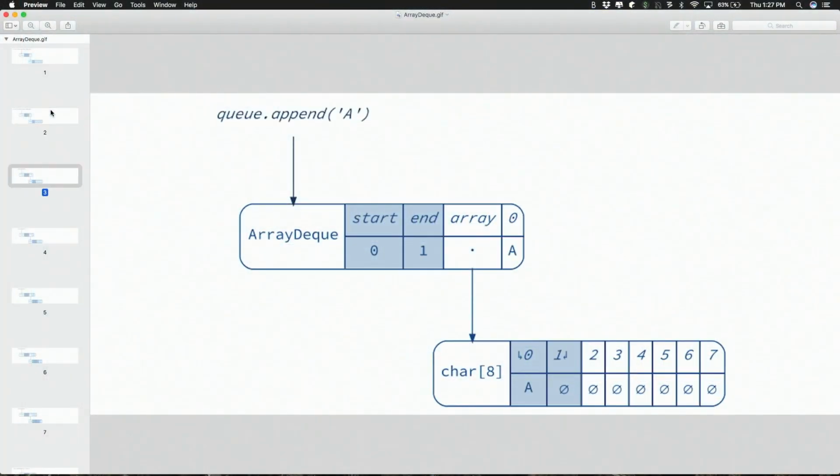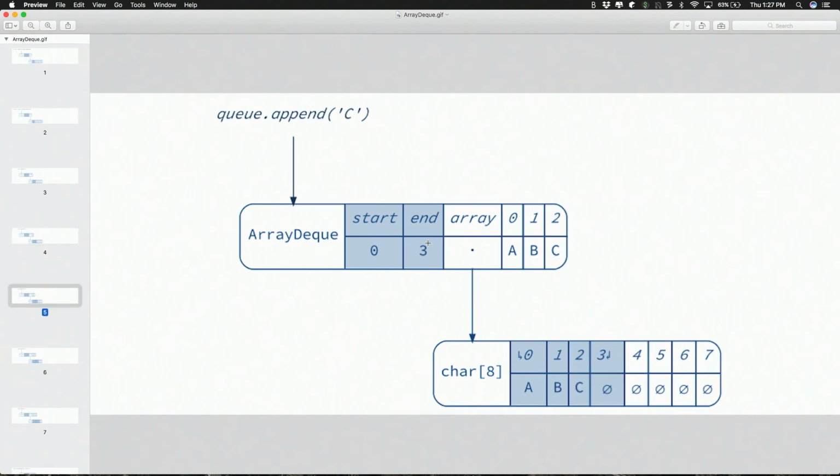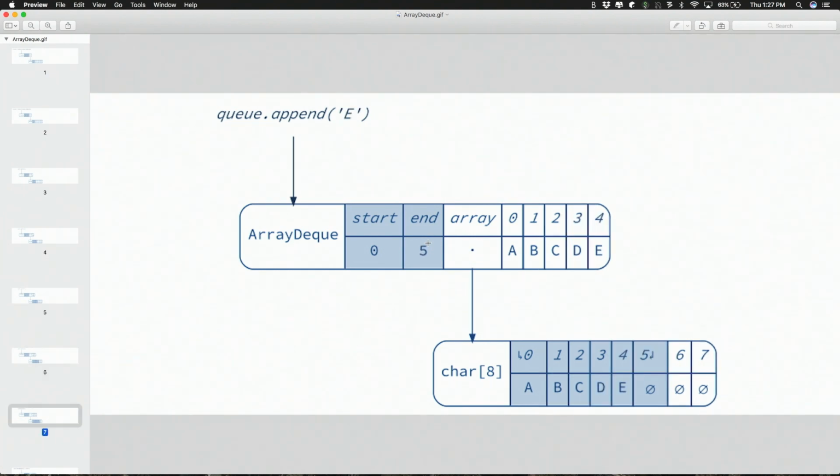So what happens when I do an append? Well, I increment my end pointer, which is add 1 to the end, and fill it up here, where I insert at the end pointer, then I increment. So end was 0, and this is where A goes. Inserting a B, that's the same, where I, again, insert at the end pointer. It was at the 1st index, and increment end. So end becomes 2, and I insert at the 1. OK, append C, append D, append E.